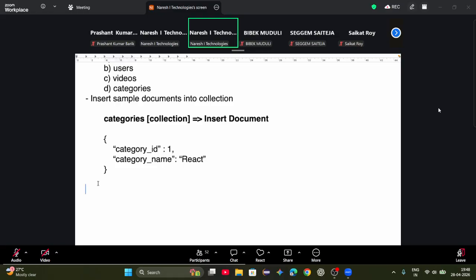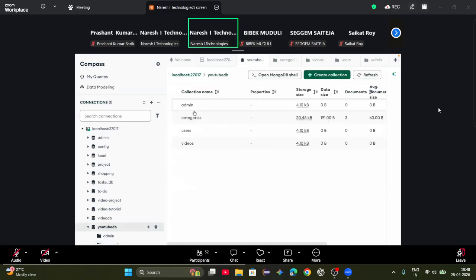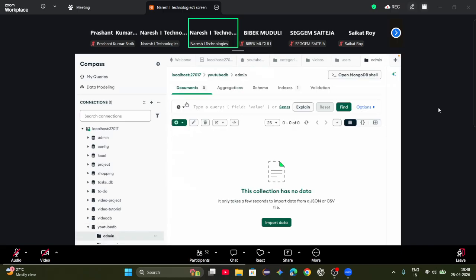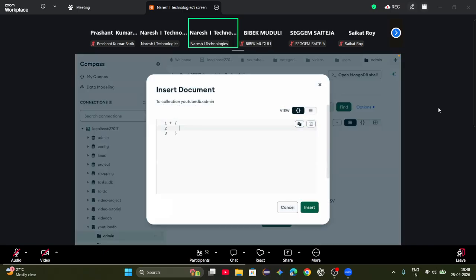Generally, so here I need in this categories another one. Let's go to admin. In the admin, I am inserting one document according to our details. What we need, admin needs an ID.